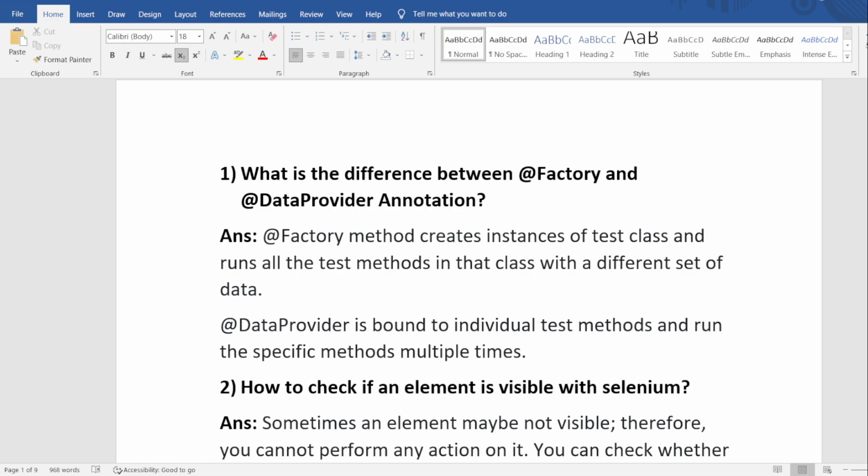And this will be very useful for a scenario where you want to test the login with different combinations like usernames and passwords each time. If I want to test with one username and password this time, and again try with a different username and different password, during that time we are going to use this @DataProvider annotation, which means we can use it for implementing data-driven test cases. Okay, which will be very helpful.